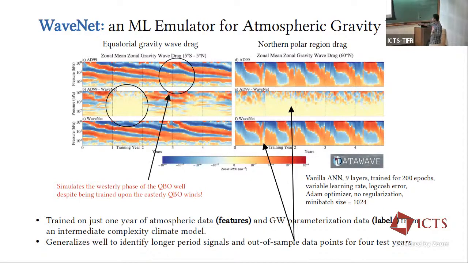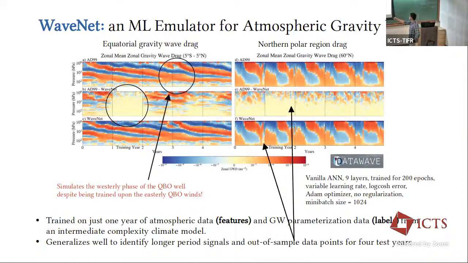So I hope these terms make more sense to you now that we have gone through the whole process of understanding what it all means. This ANN was trained on the 8099 parameterization. We don't have to go into the details, but the model was run with this parameterization for 5 years, okay? And then this is the drag that was generated in the stratosphere. You can see, corresponding to the alternating patterns of wind in the tropics, these alternating stripes of gravity wave drag in the tropical stratosphere that evolve with time.